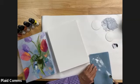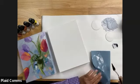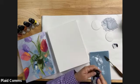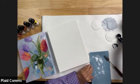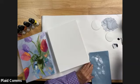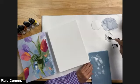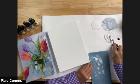And while I think that gray's probably okay for what we're going to do right now, I'm going to leave that alone, and I'm going to put out just a little smidgen of Dioxazine purple, which is a great violet color, and it's a very, very strong color. So I'm not going to need much of that, but I do want to make a little light purple color. And I was timid there, so I'm going to add a little bit more.